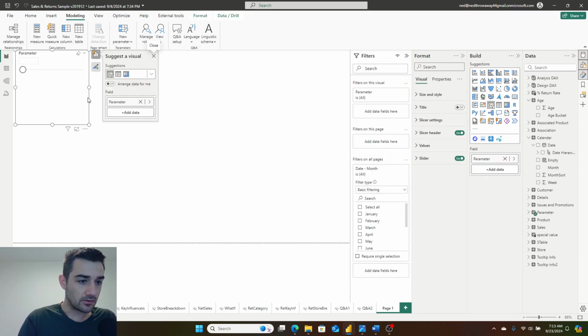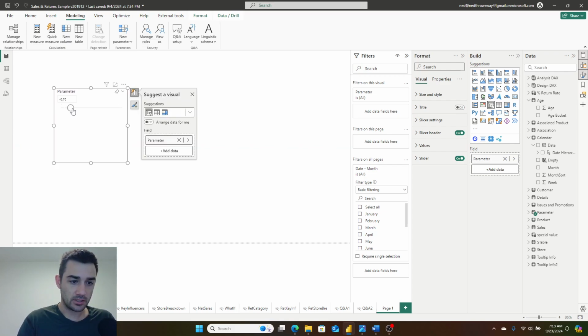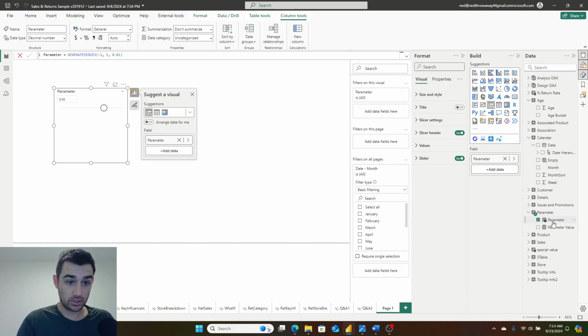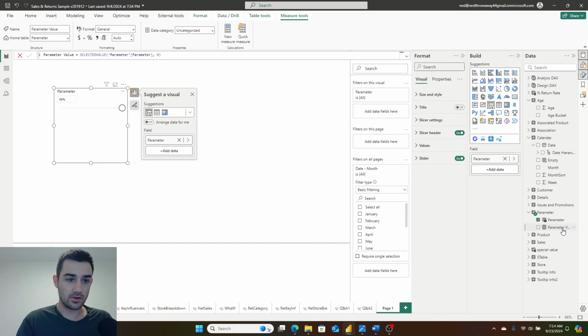If you notice, it's going to add a slicer to the page, and right now it's increasing negative and increasing positive. You can then go into the parameter, which is named with what we created here, and you can change the format exactly like you could change any other format. In this case, I'm going to change the format to a percentage, and I'll go down to 0 decimal places. So here you go. Now you can go from -100% to 100%, and you have a measure that's just returning the selected value.